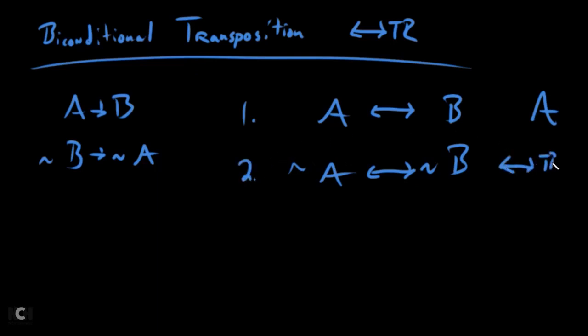Now, I have some that might argue, oh, isn't this really material equivalence? And you'll see that there's some weird stuff going on with double arrows when we get to material equivalence. I think what's going on here is a little bit different, so I'm calling this biconditional transposition. And so, what would something like this mean? Say it's a square if and only if it has 4 equal sides. Okay? All right, so that means if it's a square, it's got 4 equal sides. If it's got 4 equal sides, then it's a square. Cool. Okay, but that means that's the same thing as saying if it doesn't have 4 equal sides, then it's not a square, and if it's not a square, then it doesn't have 4 equal sides.